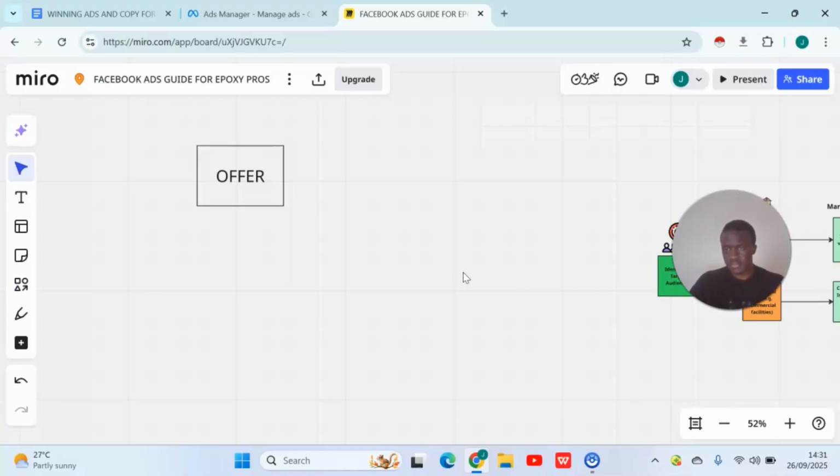Even with Facebook ads as a platform that is going to help you generate so many leads for your business, it has been one of the best platforms that you as a business can use to generate leads, even in 2025. So if you're just running simple image and video ads without placing an offer within your ad, then you're totally doing it wrong, and your ads are generally going to flop and not work.